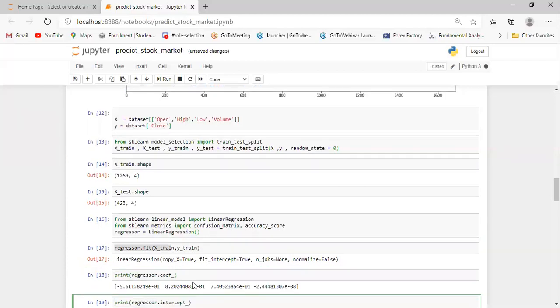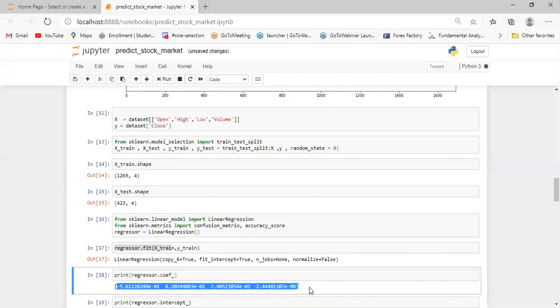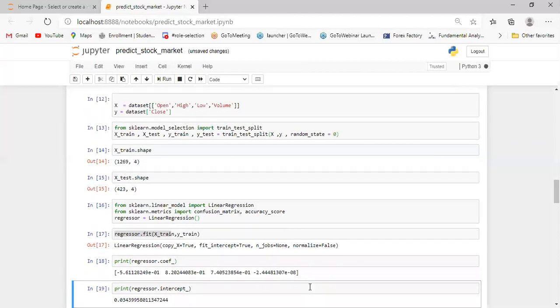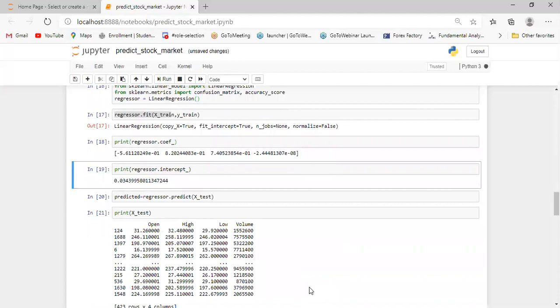We can display here values like minus 5.611 and 8.202. Another command is intercept: print regression.intercept_ to calculate the intercept value. Check here 0.034, the intercept value of this model.